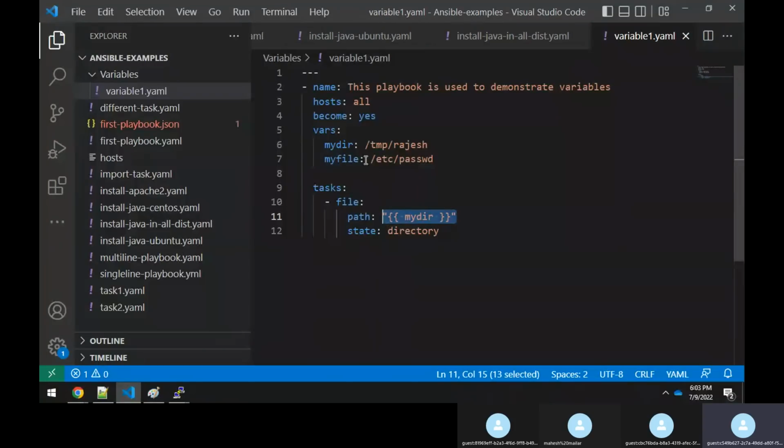And also what is happening is that you should always have double quotes. If you don't use the double quote, it will not work out. Always there should be double quotes. Yes, double quote should be there. It is mandatory.